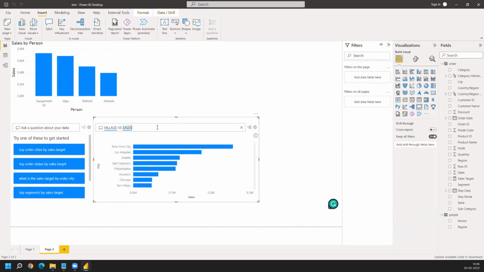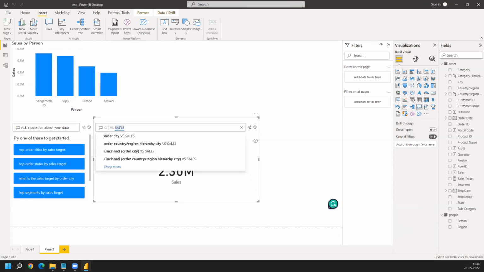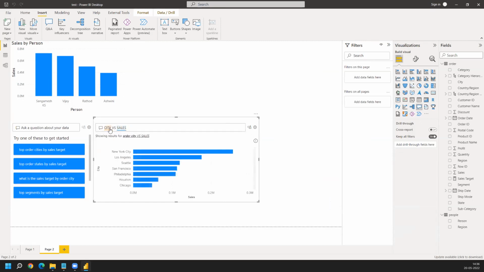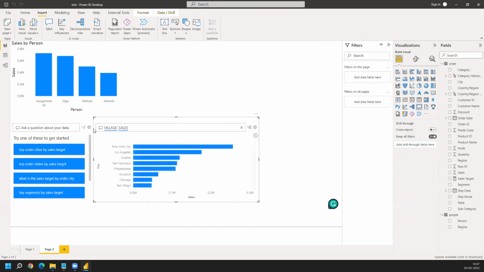Previously I used to use city. Now I am not exactly replacing it, I have added a synonym, which basically means I can use city, or else I can also use village as well.